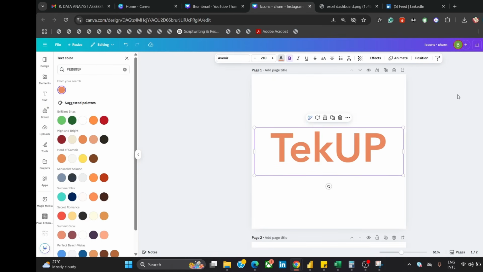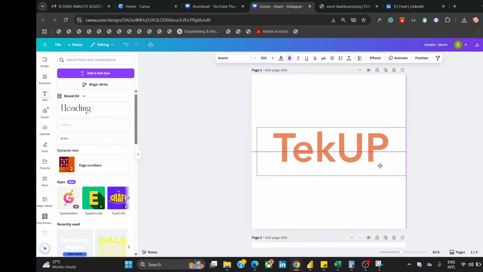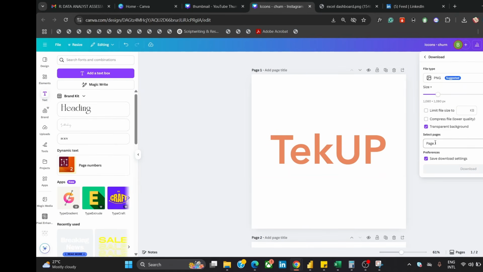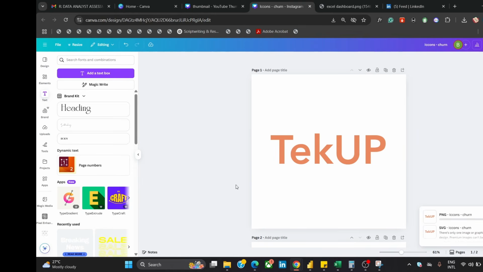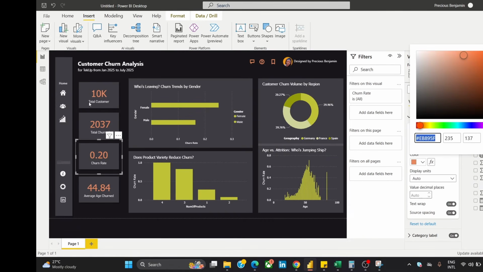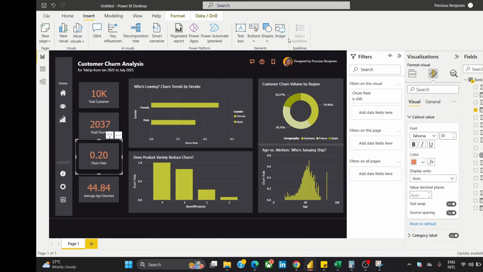So this is the color we are trying to use. Okay, so it's more like it. So we simply go and first download this as a PNG. Then we can go back to our Power BI and let's pick that up. Let's import image.